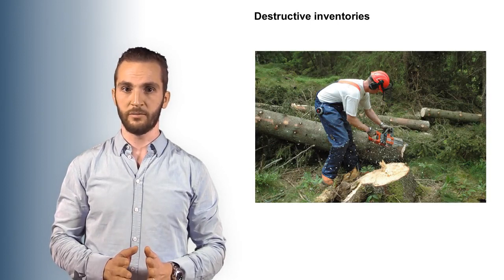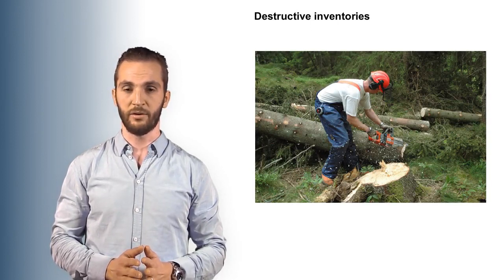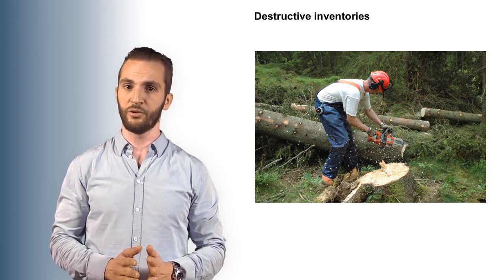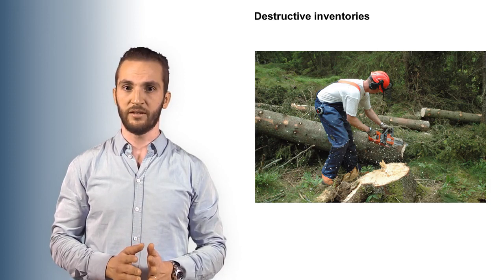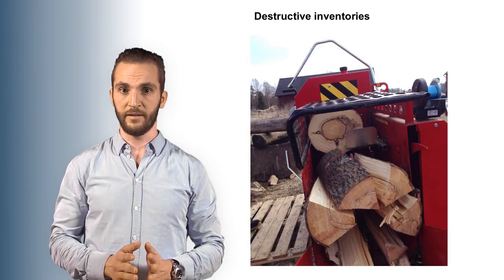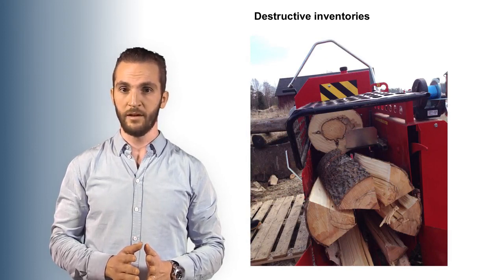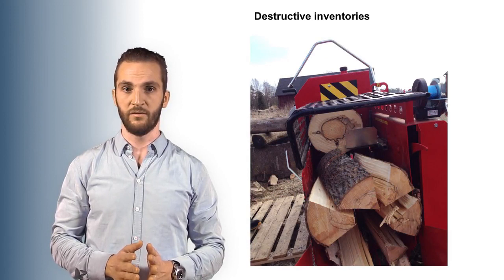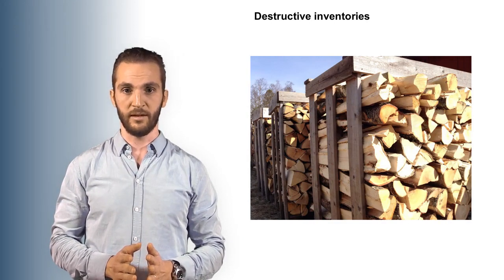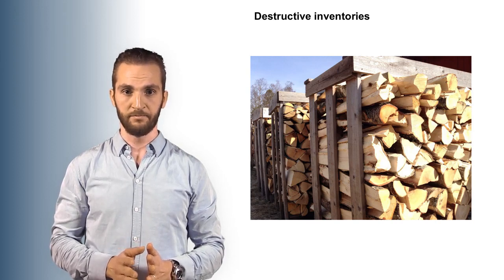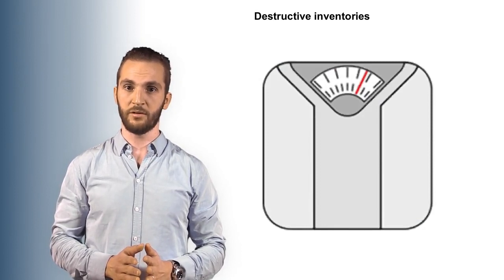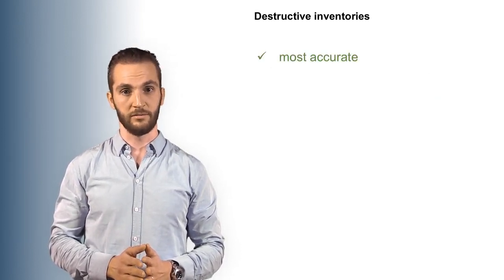The most straightforward method to obtain reference data on the forest is by means of destructive inventories. These inventories consist of harvesting the relevant trees and measuring their parameters. Typically, a tree is felled and chopped into smaller pieces, which are sorted according to size, function, etc. If we want to estimate above-ground dry biomass, the tree pieces are first dried, and thereafter they are weighed. This is definitely the most accurate method for biomass estimation on the ground.